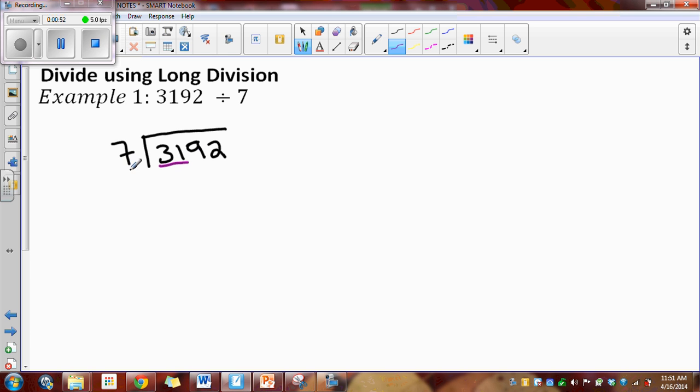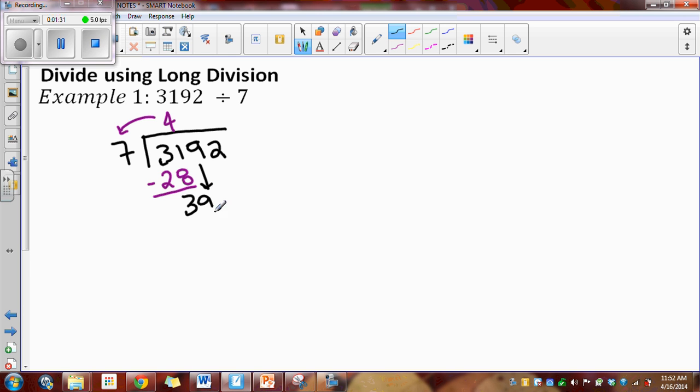How can we get 7 to fit into 31? How many times can it fit into 31? And that should be 4 times, right? And when we work backwards and do 4 times 7, let me erase that. 4 times 7 is 28. So right up below it, this should be refreshing your brain a little on this type of stuff. Subtract that 28. So whatever this number is here, always subtract it. And 31 minus 28 is 3.